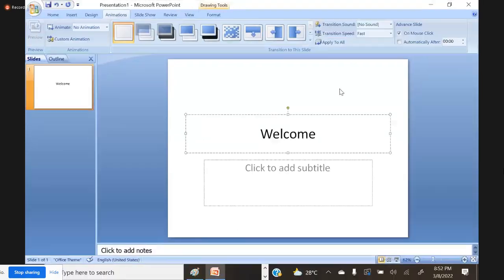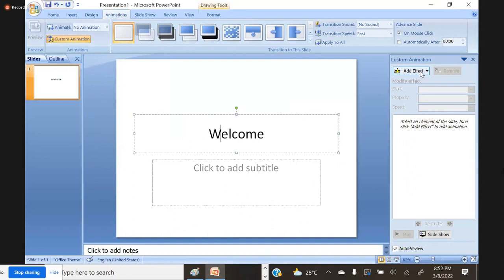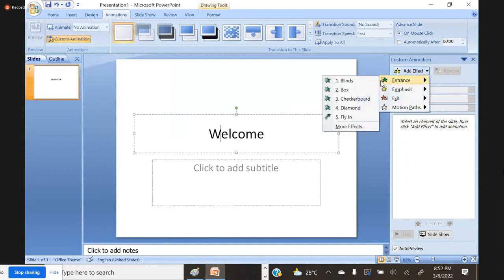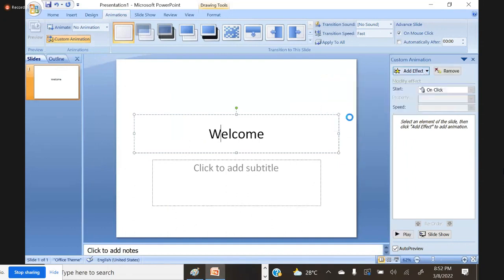Now we put custom animation and select add effect entrance. Some like fly in, it will come like this. What is meant by fly in? From bottom, it will come to center. That means it's a ready-made effect.